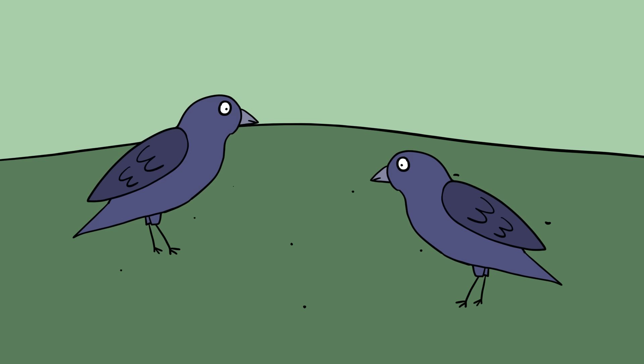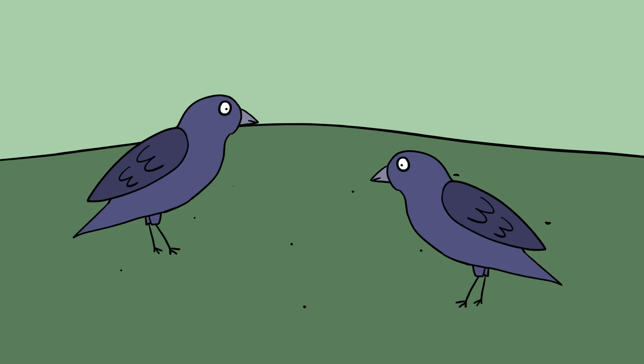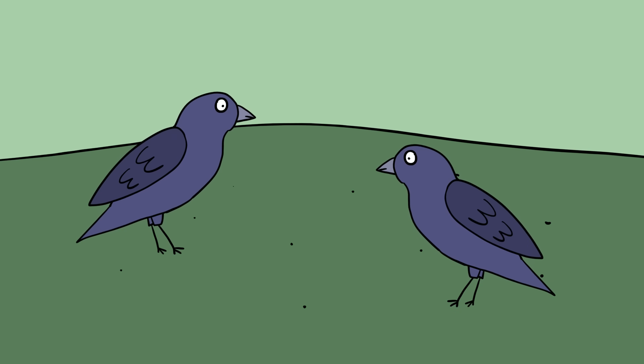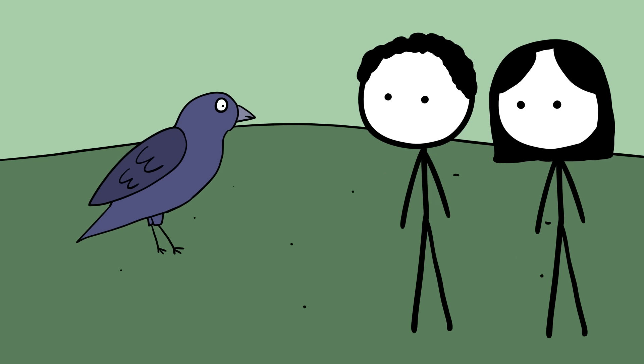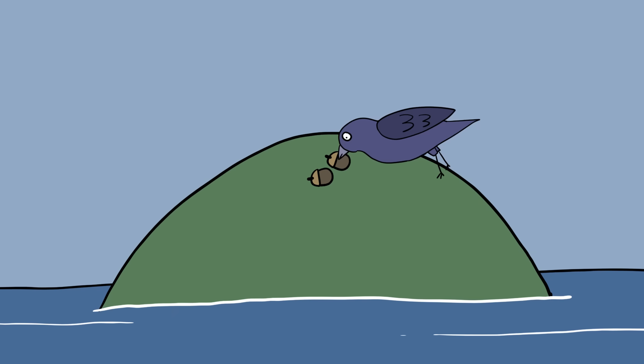Darwin's finches. This will not be a simple recap of Darwin's original observations of adaptation among the finches of the Galapagos — these finches are still helping us understand evolution. Peter and Rosemary Grant studied finches on one of the Galapagos Islands and observed evolutionary change caused by direct competition between two rival species. The medium ground finch was well established on the Isle of Daphne, its beak suited perfectly for cracking large nuts.